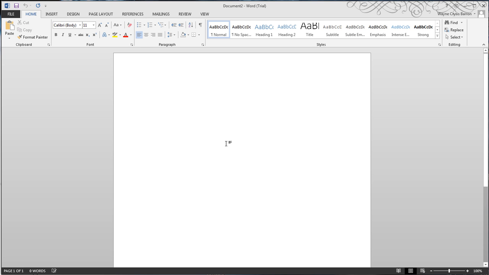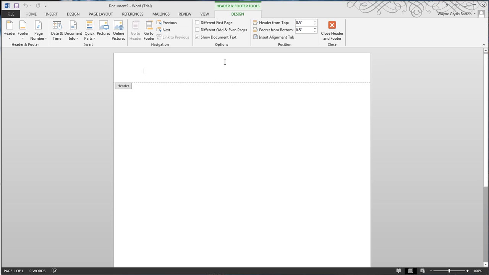So what you do here to enable the editing of your header and your footer is go up here to the top of your page and double click. Whenever you double click, as you can see, you've got your header there and your footer here. It also opens up your design tab for your header and your footer, and here you're able to add in all sorts of really cool effects.